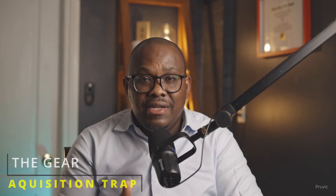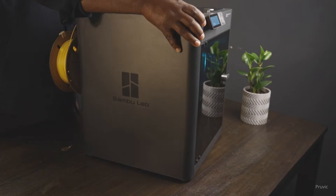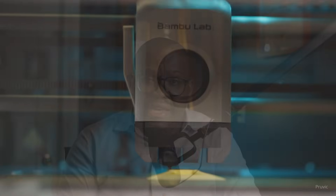The third point is avoiding the gear acquisition trap. One of the biggest traps in 3D printing and other industries is buying the latest, most expensive gear thinking it will miraculously make you better. What actually makes you better at your craft is printing, experimenting, failing, and learning from your mistakes. The H2S has fancy upgrades like AI monitoring, vibration compensation, the larger print volume, and many other cool features, but most beginners barely need those features. Skip the financial stress — start by mastering your craft on the P1S, then upgrade to the H2S once you have more funds to invest or have multiple projects that justify getting one.